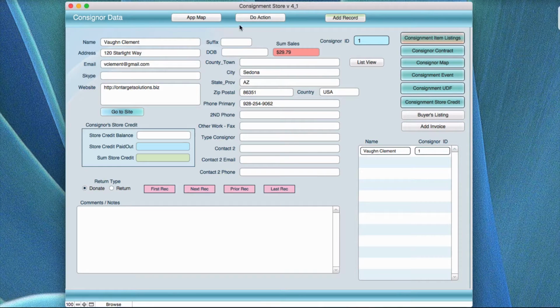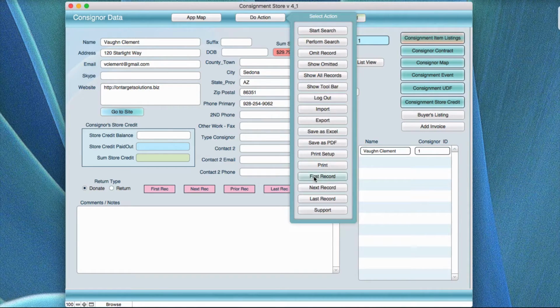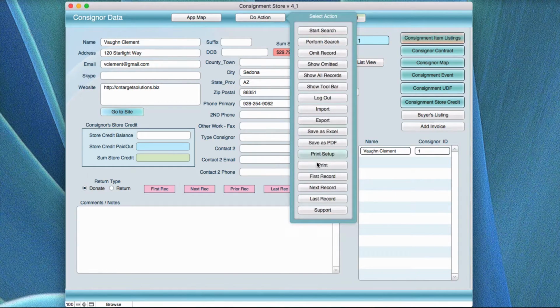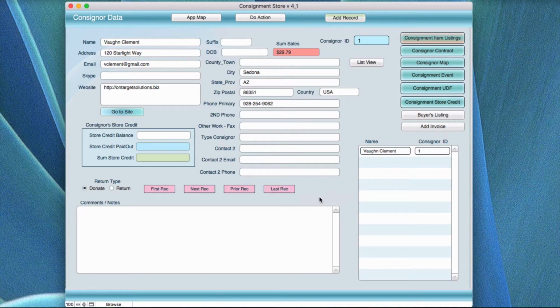Let's just go to the next record. Under do action, it should go to the next record, or I can just say first. And let's go to last record. Apparently when I did that step for the new record, I probably didn't press hard enough to make it actually add a new record. So these are the kind of things you might run into, and you might have to ask yourself, what do I do now? Okay, so let's go ahead and add a record.